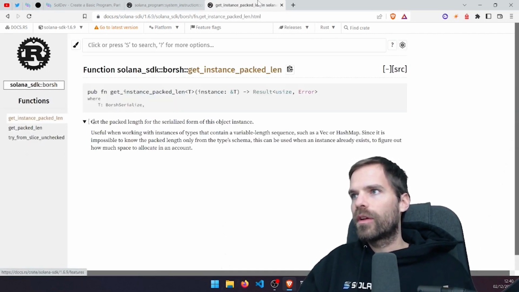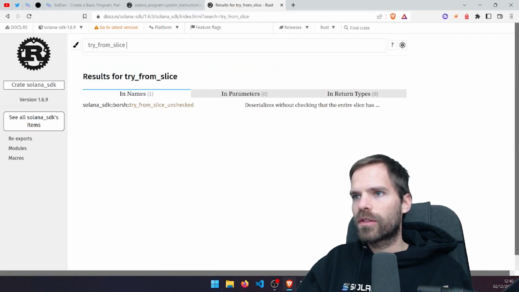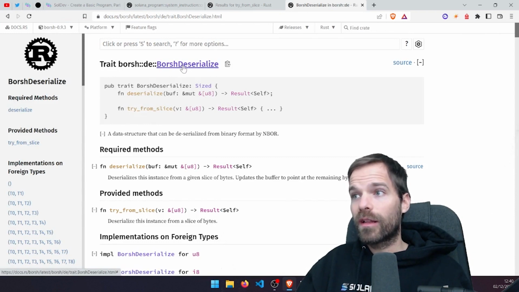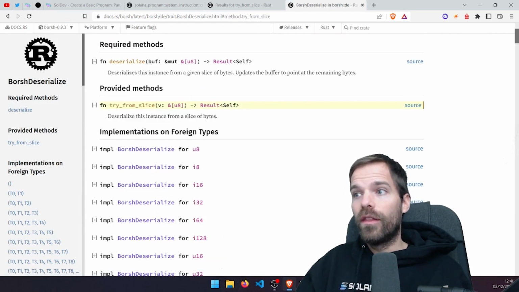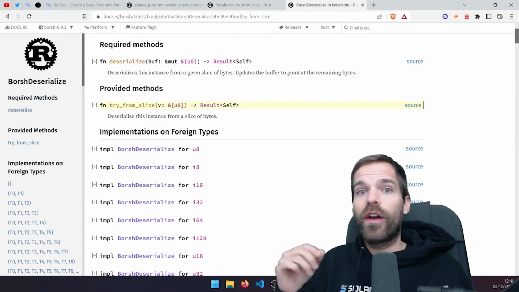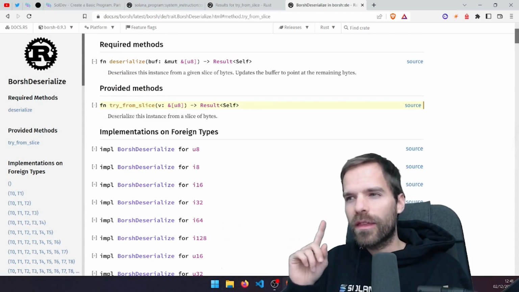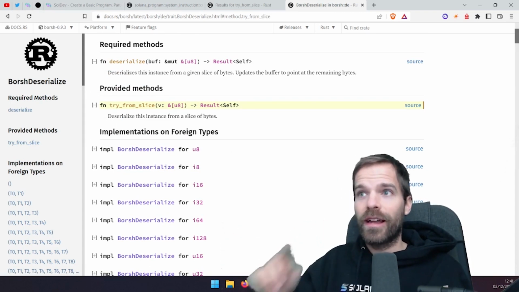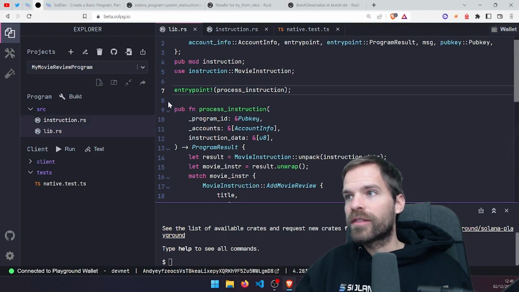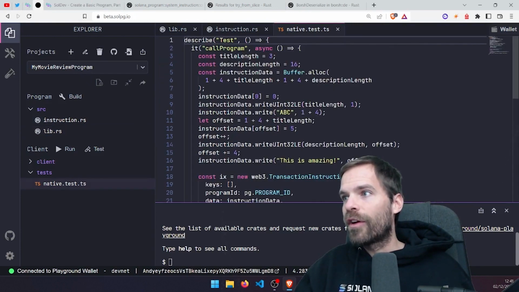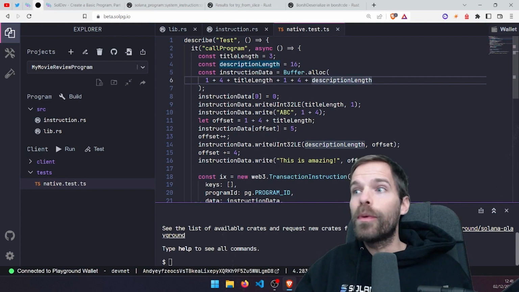It's not even in this crate. Nope, it just has try_from_slice_unchecked. try_from_slice is directly in the Borsh deserialize. This thing will fail if there are more bytes. And I think that is why, last time when I was playing around with this, when I made the buffer even just 1 byte too big, it wouldn't properly deserialize anymore, because the try_from_slice would fail.